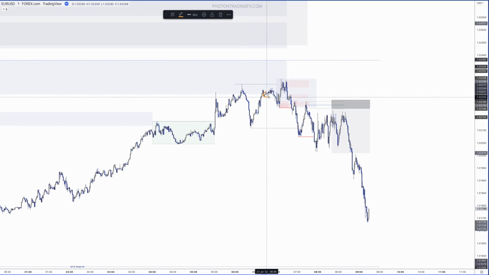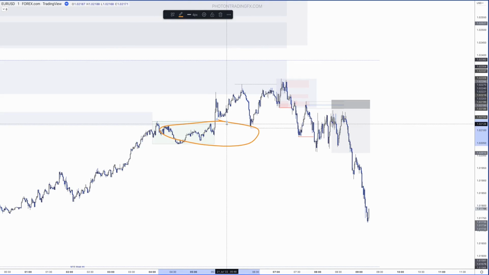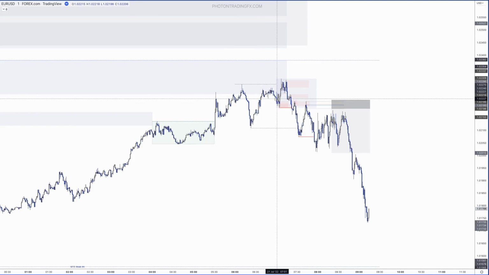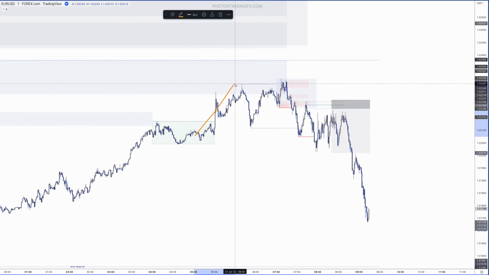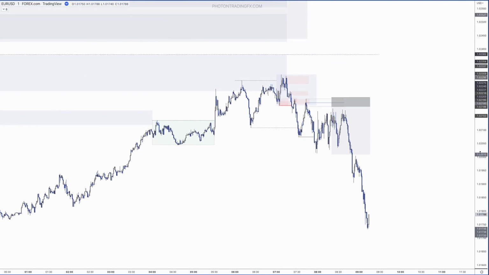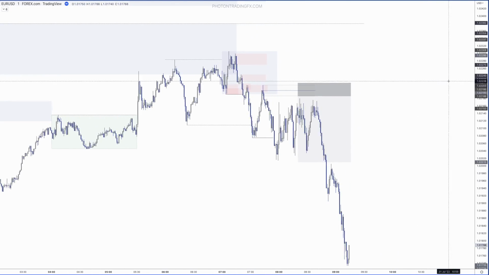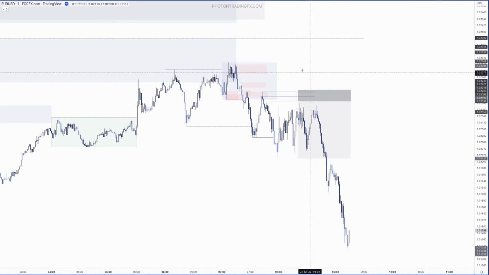In terms of looking for the short from here, it's more just as long as you understand and you're aware of that negative confluence and you went into taking this trade with your eyes wide open as to the negative confluence, then that's cool. But it's more just like, yeah, I just want you guys to be aware of it. Maybe you didn't have that deeper understanding of internal structure at that point. But if you knew that and you're accepting the risk of trading against this mitigation and getting short here, then that's absolutely fine, right? That's how we want to be trading. We want to be trading knowing all of the evidence on the table and weighing that up.